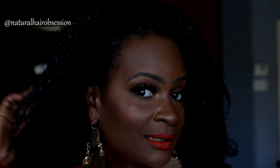It's been drying for, I had to put this on so I could do my makeup, but y'all, it's not all the way dried yet. Ooh, y'all, it's not dry at all. I'm gonna have to come back after I do my video. So I guess I'm gonna have to do my video with wet hair. But this is what it looks like right now.